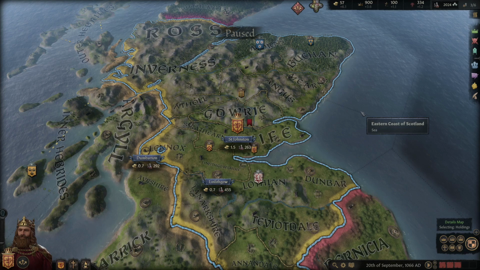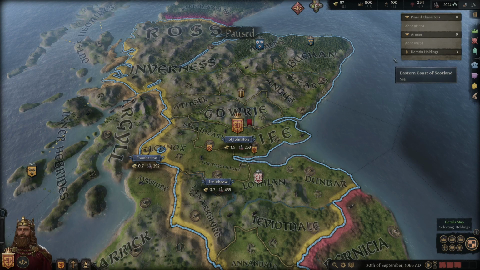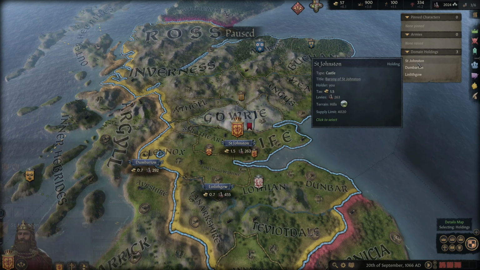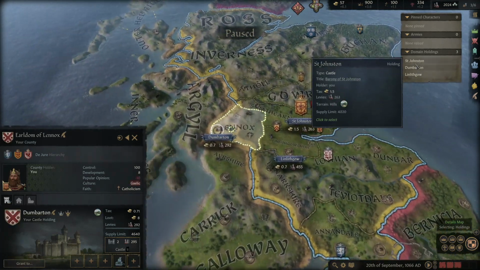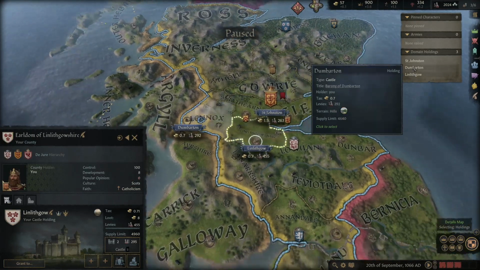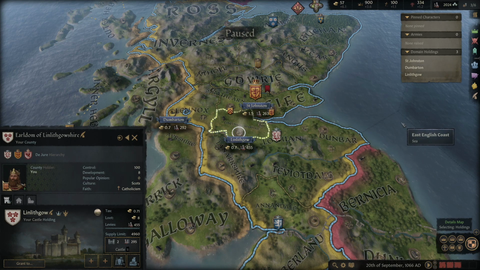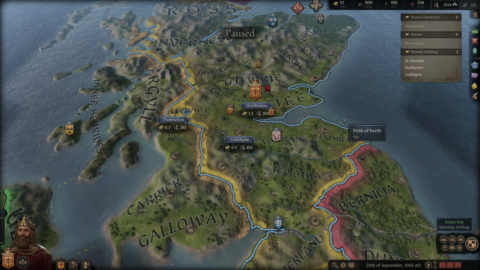Really cool. Okay, next is pinning information. This little outliner here, most Paradox games have this. You can pin information here to get quick information about it. By default, your holdings are already pinned. So right here, I have 3 holdings with this guy, and I can just go through them really quick. So that's always nice. You can get mods that'll give you more information, so your tax and your levies and stuff will just be on this list if you wanted. But this is vanilla. So domain holdings, that's fine.